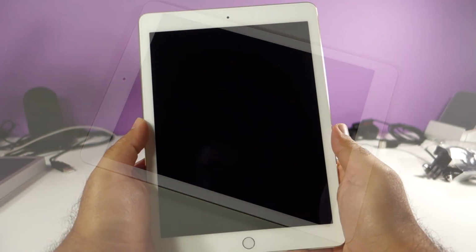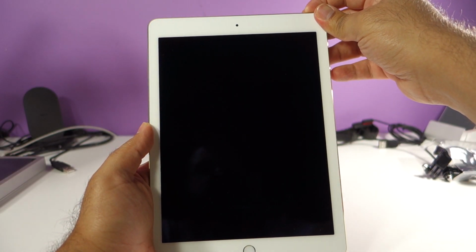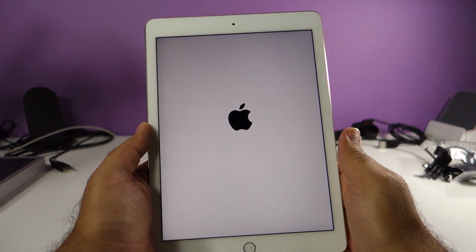On the front you have the front facing camera at the top, and at the bottom you have the home button. And now the home button is also a fingerprint sensor. You can use Apple Pay, you can use the fingerprint sensor to unlock your device, and also for App Store purchases. Let's turn it on and see how much juice it has.